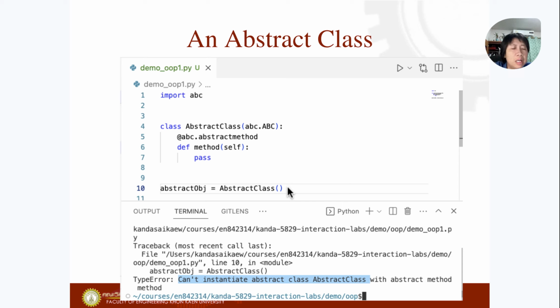We try to instantiate a class which is an abstract class. And now we can see that there's a TypeError. The Python interpreter tells us that we cannot instantiate the abstract class named AbstractClass with the abstract method named method. So here we cannot create the object of an abstract class.